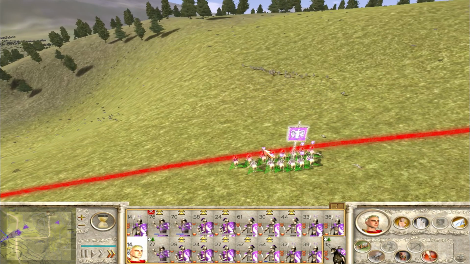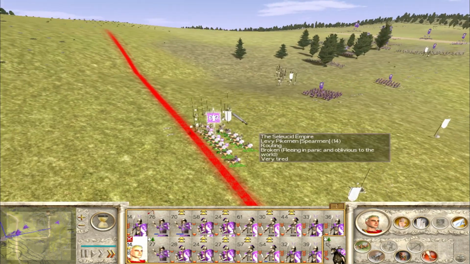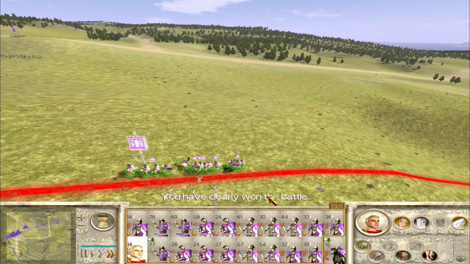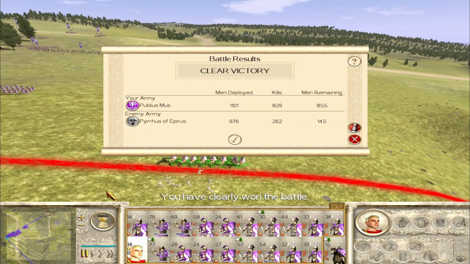In real life, it was a good 6,000 men dead, I think, for the Romans, and 3,500 for the likes of Epirus. In some ways, not the most bloody battle actually, even though it's built up to be, in some respects. But there we are, a lovely, lovely victory for us.